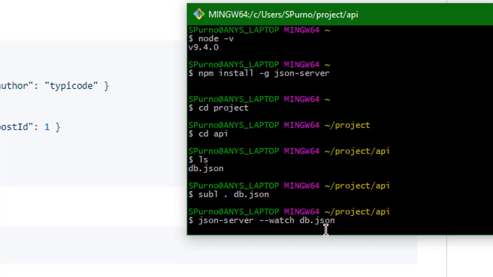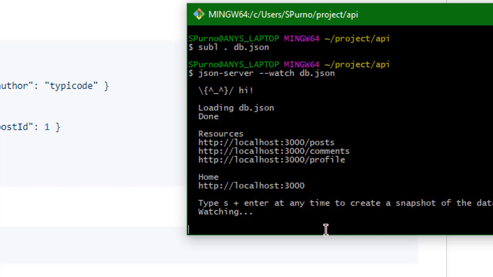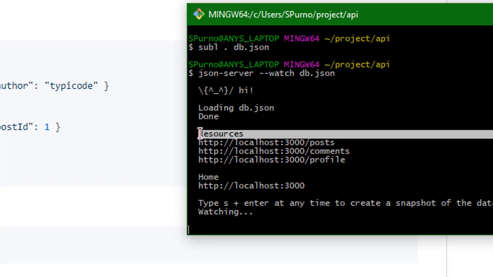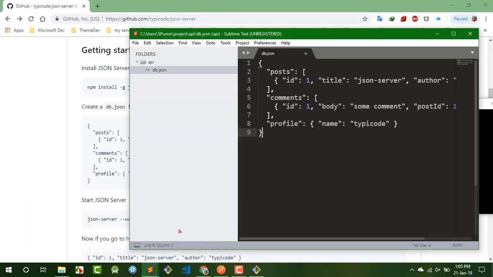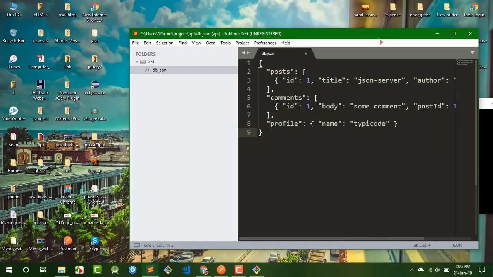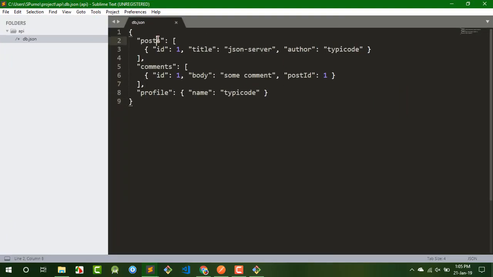After running this command, you will see something: the terminal says loading db.json, and there are resources with three kinds of URLs. The resources are post, comment, and profile.